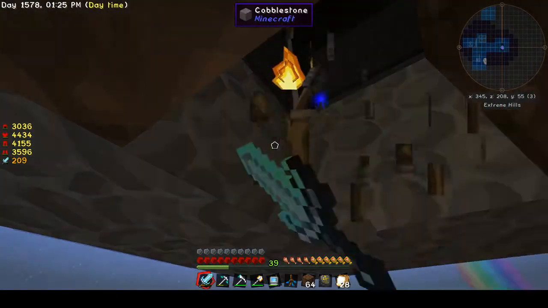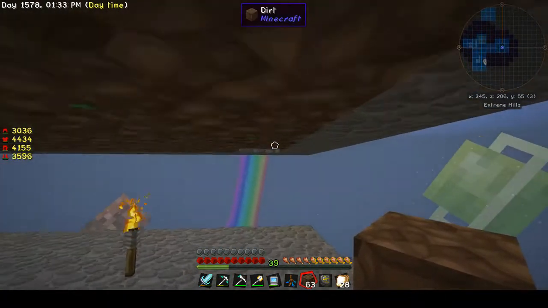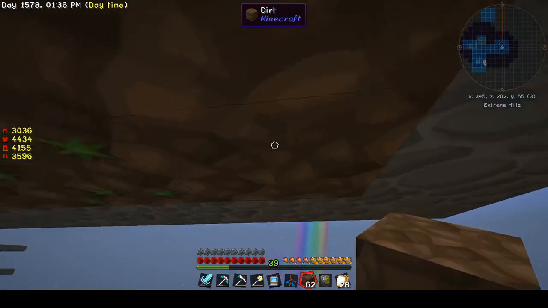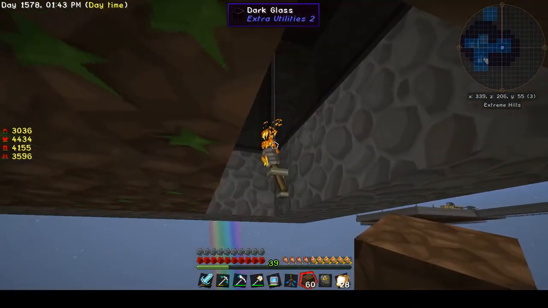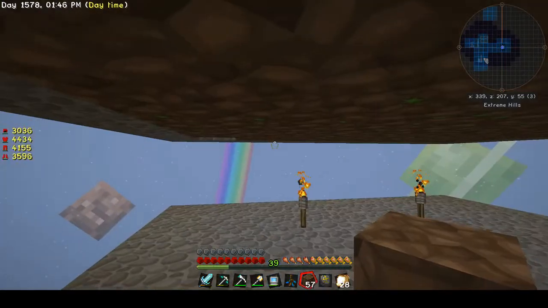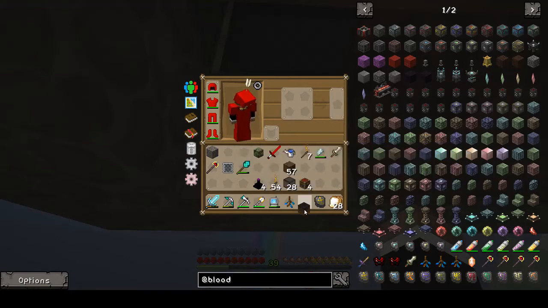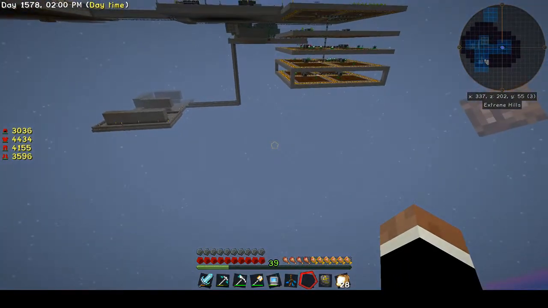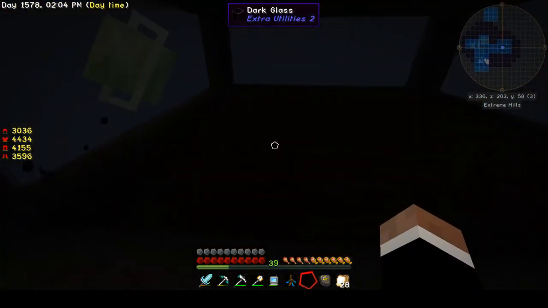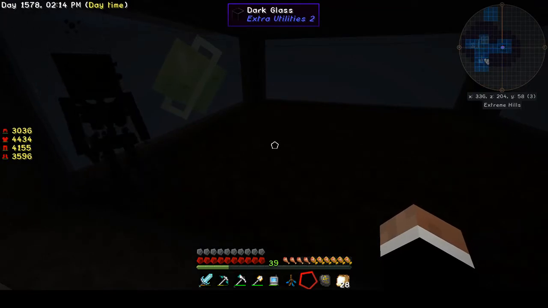Take that off. Place you there. Take you out. Place you there. Take you out, place all you there. And now what we want to do is put our cursed earth in there. That should make all that cursed earth, which it is not. Why is that not making cursed earth?